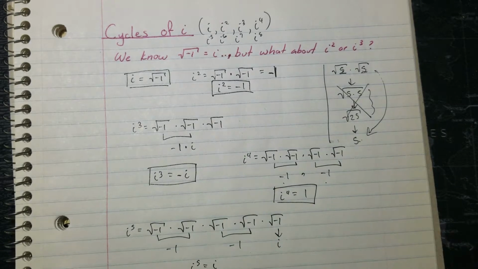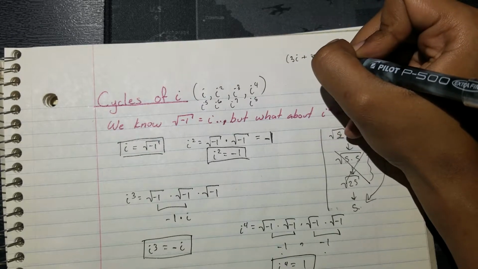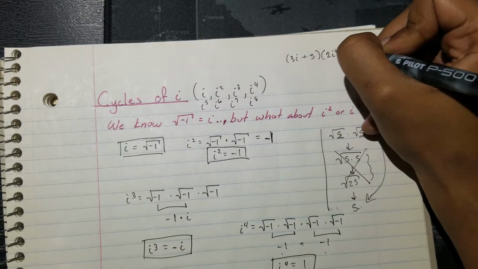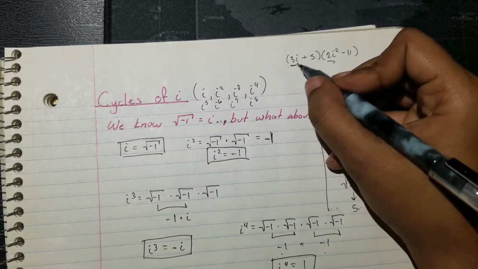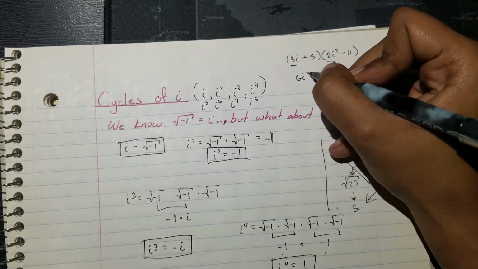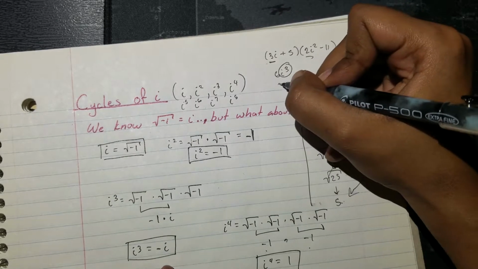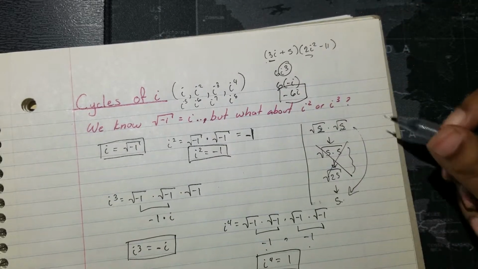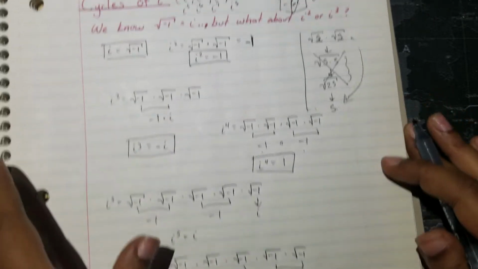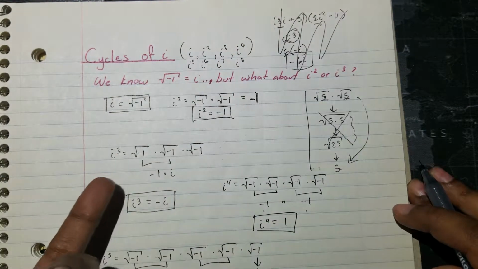And they'll help you out when you deal with multiplying complex numbers, such as 3i plus 5, and then you have 2i squared minus 11, and then when you distribute, I'm only going to focus on this. 3i times 2i squared, well, that's just 6i cubed, but we know what i cubed is. i cubed is negative i. So when you rewrite this, you're rewriting it as 6 times negative i, which is just negative 6i. But like I said, we'll go over that in more detail in another video. What you want to take away is that the first four cycles of i are the most important ones to know, because everything else just repeats afterward.